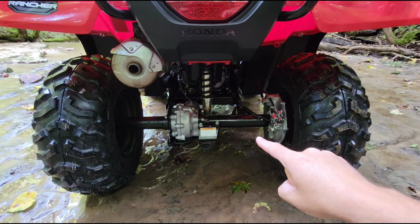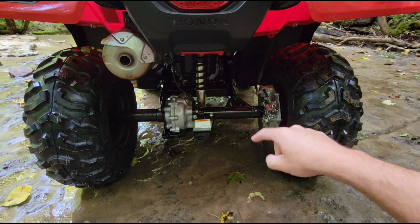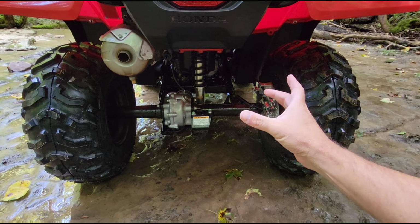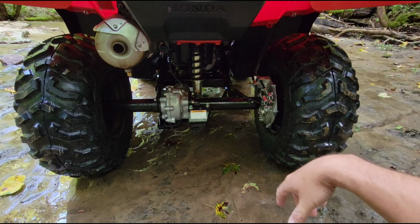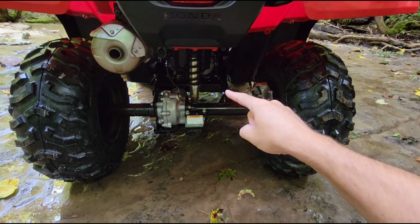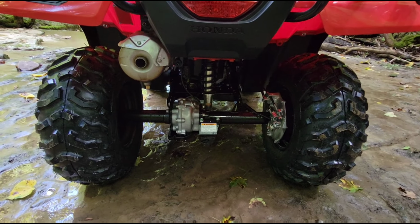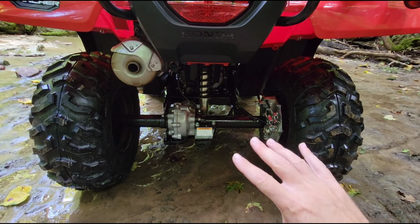Now, it's a shame they don't give you a spanner wrench, so there are no tools included to adjust your shock preload. But I found that if you get just a big pair of channel lock pliers, you can grab that and turn it pretty easily. So I set this to the softest setting available, and I also put the two front shocks on the softest available, and it makes it ride really nice.